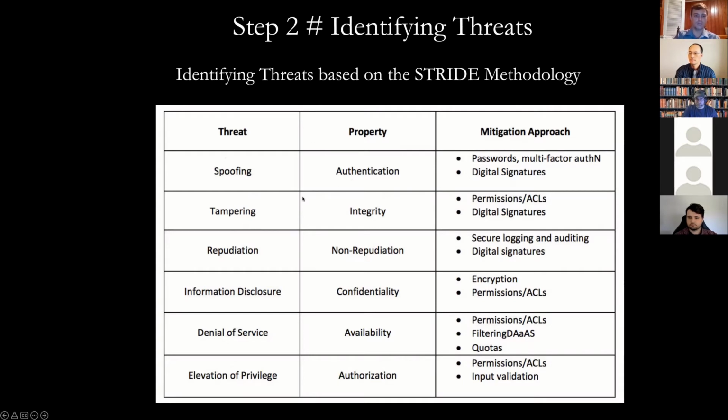S stands for spoofing. So let's say you have an application and you have your email. Let's say, for a simple example, your email. Somebody can spoof their identity or hack your password or get your password from a publicly breached site, right? And then they can use that password to break into your Gmail. So how can you mitigate it? By securing your password, maybe having multi-factor authentication, implementing some kind of signatures, if you have that kind of control over the email system.